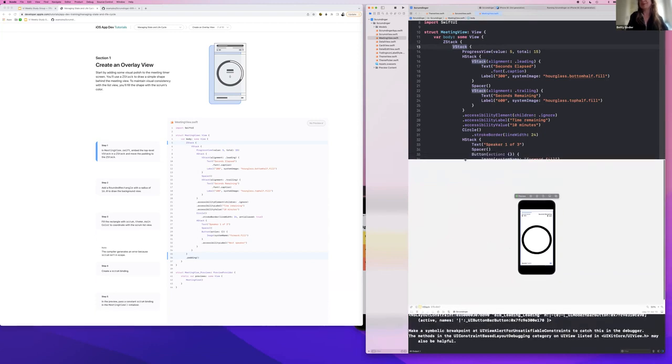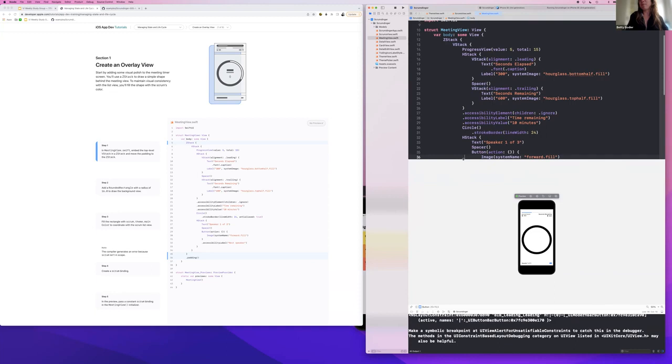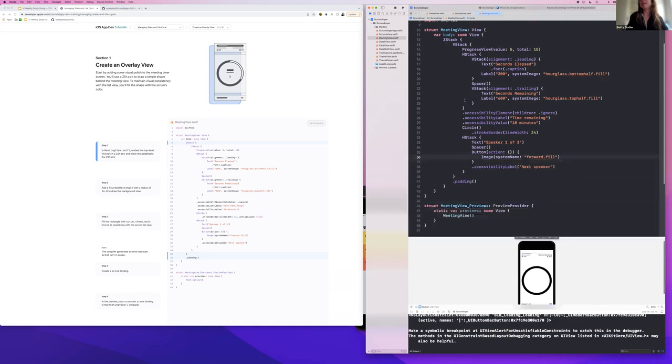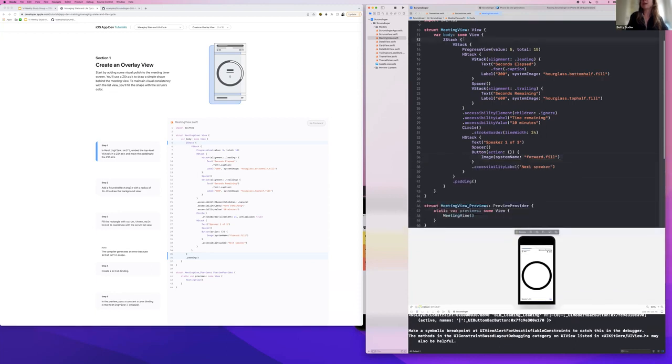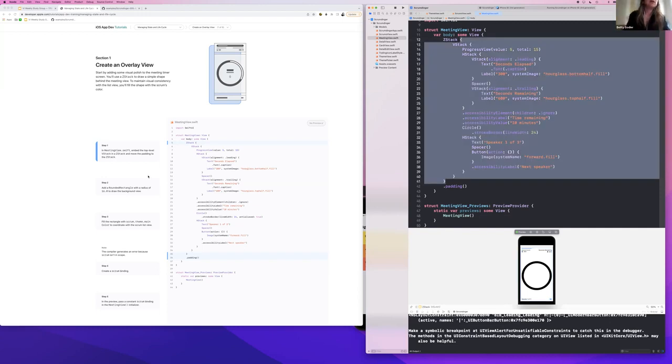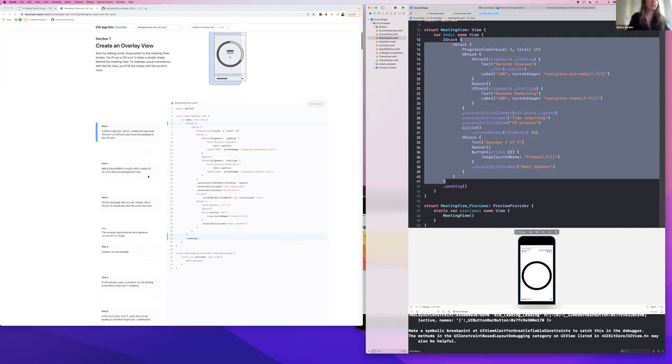It's not perfect. So I go like this. See here, my ZStack at the end. So I click just on the right of the curly bracket. I can see the end of my ZStack. So I have to remove this padding and put this padding here. Is it a good place? Yes, it is a good place. Okay. And move the padding to the ZStack.